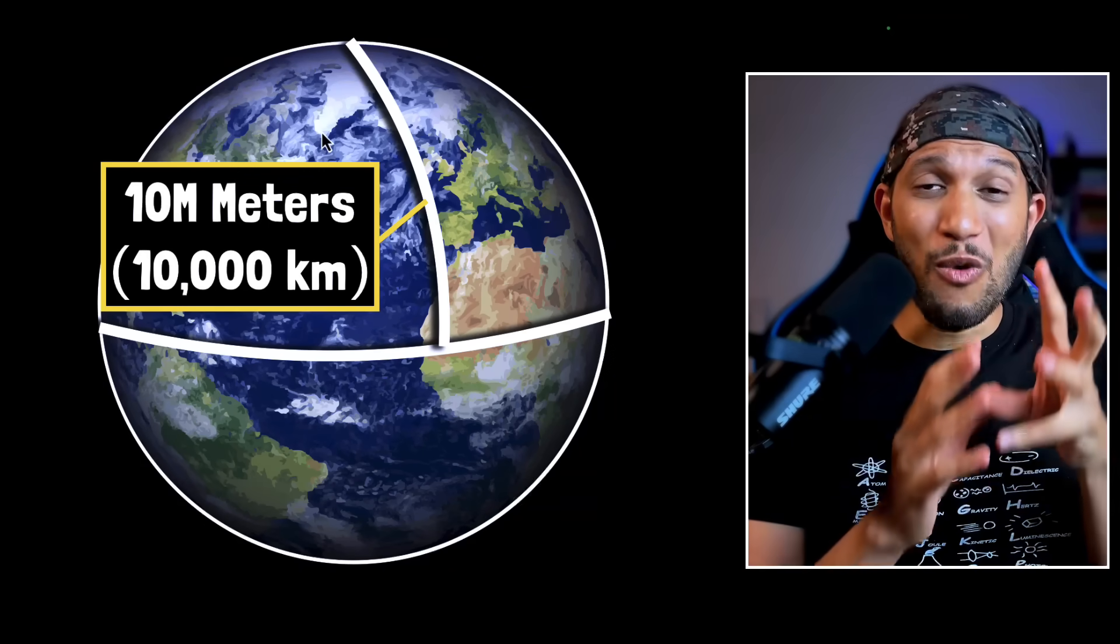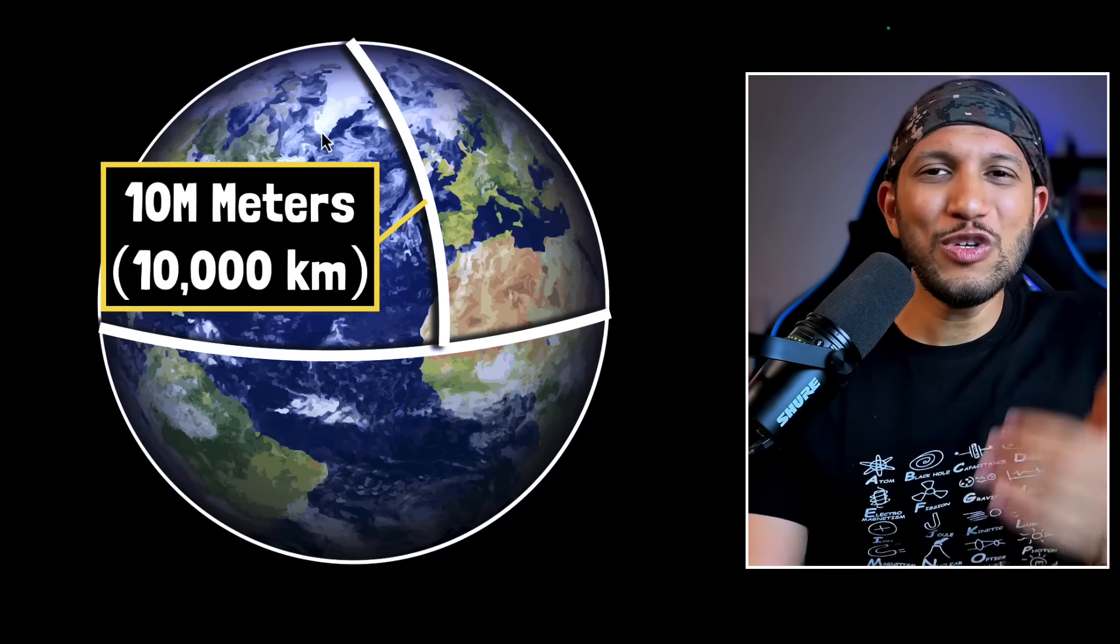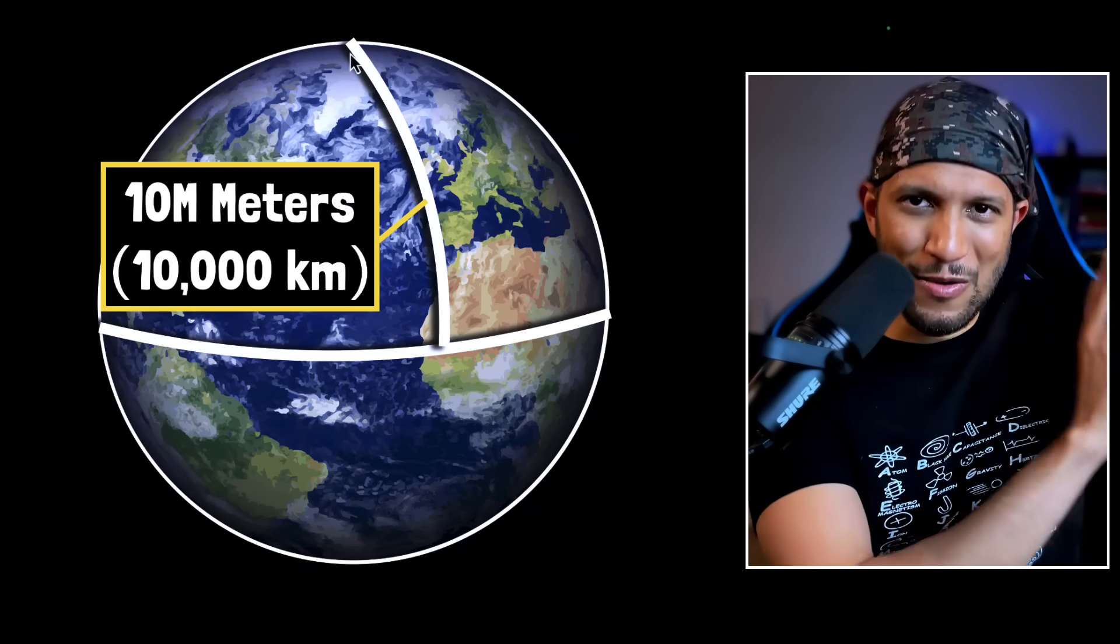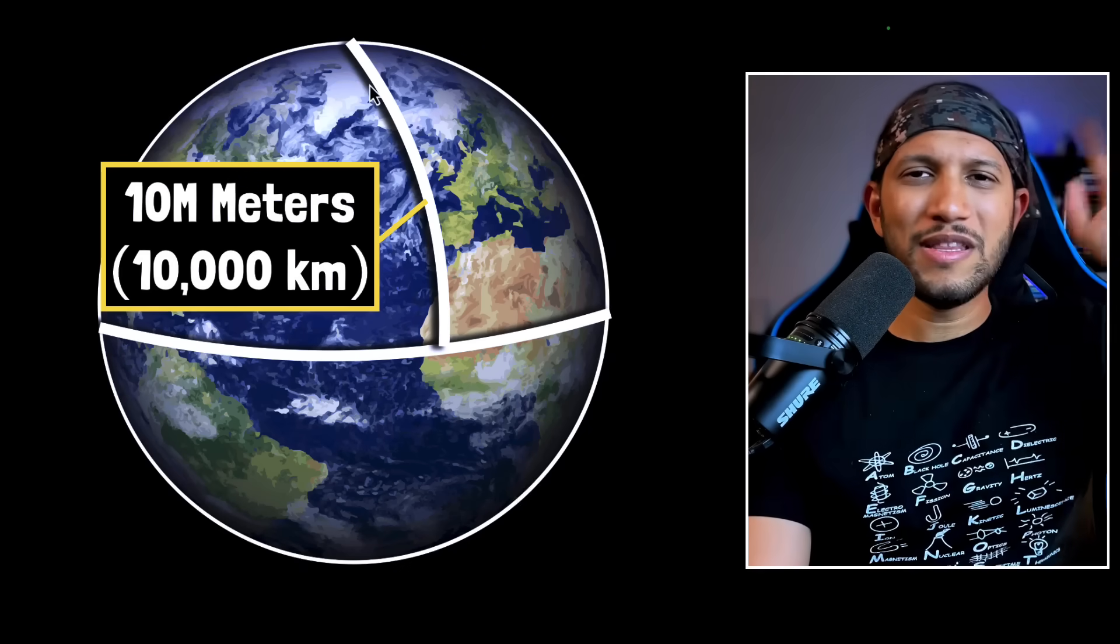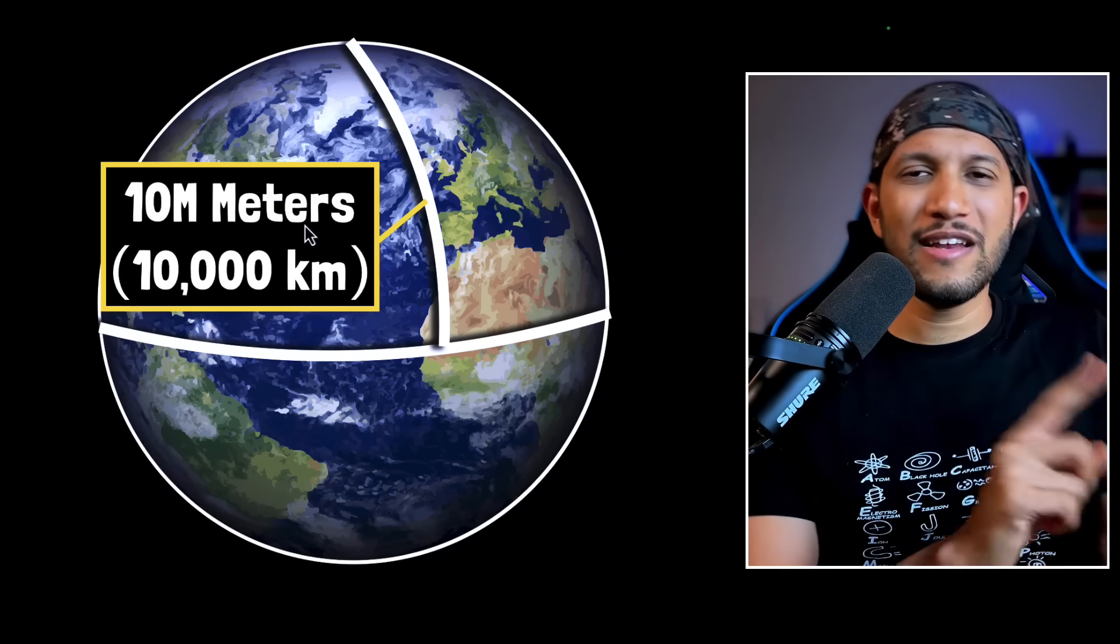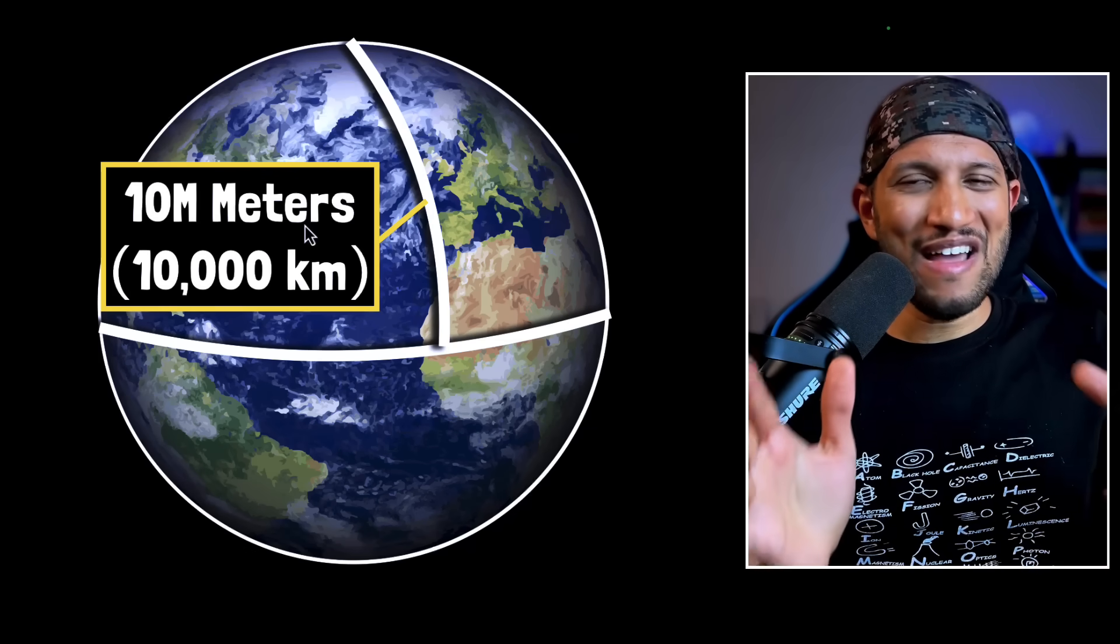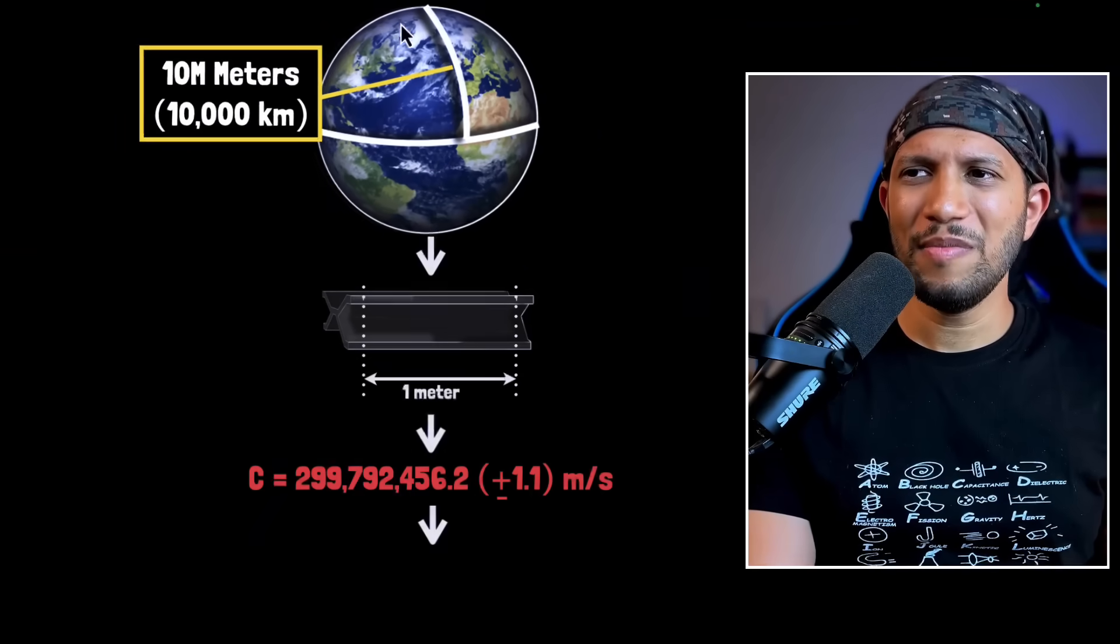By the way, although we started adopting the metric system when it comes to length and so many other units, we did not adopt it for angles. We did not adopt it for time. So that's the reason why we still have 24 hours and we still have 90 degrees. But anyways, what they did after this was there were a couple of Frenchmen actually went on expedition to actually measure exactly how much this distance is in the older units. And they did the conversion, whatever distance they found out to be in their old units, they equated it to 10 million meters. And from that, they decided, they figured out how much one meter should be. And from that, they created, finally, the prototype. Earlier, meter prototype was made of different metals. Then we realized that it was not good. And so we finally changed it to the platinum iridium alloy.